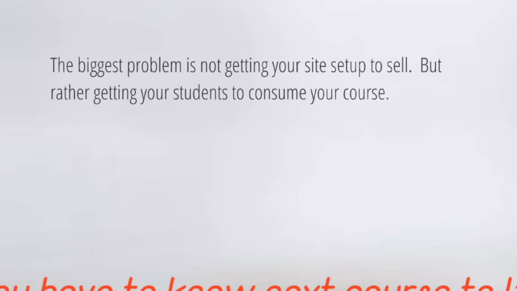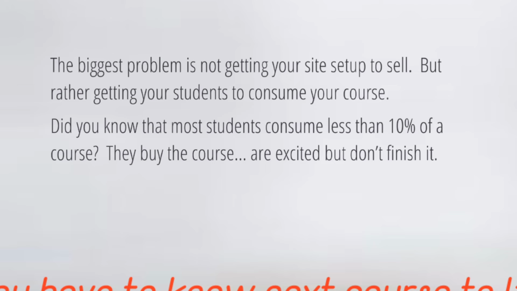You see, the biggest problem is not getting your site set up to sell, but rather getting your students to consume your course. Here's a big quick fact. Did you know that most students consume less than 10% of a course? So what happens is they buy a course, they're excited about it, but they just don't finish it. So you might have people finishing your course, but let's say out of 100 or even out of 1,000 people, that number actually becomes very, very small. And there's a big reason for that, which we'll touch base in just a second.